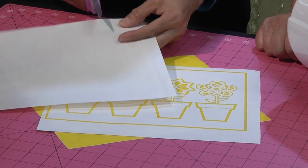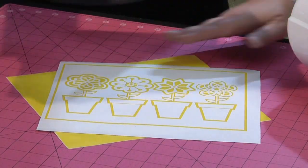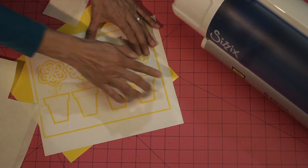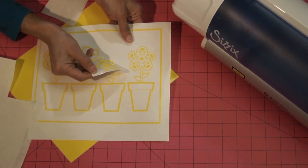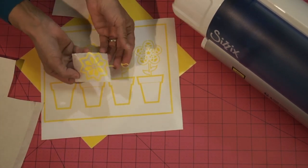To give you an idea how it works, I would take a little piece like this and cut it. But for this, I would do the whole sheet and you stick it down. Just to show, this is how it works. Say I only did the flower, but of course we'd be doing the whole thing. You rub it down, and then you peel it off. Oh, that's an aha moment there. That's really cool. And then you would stick this onto the glass. So that's what I did in this case. I did one entire sheet.